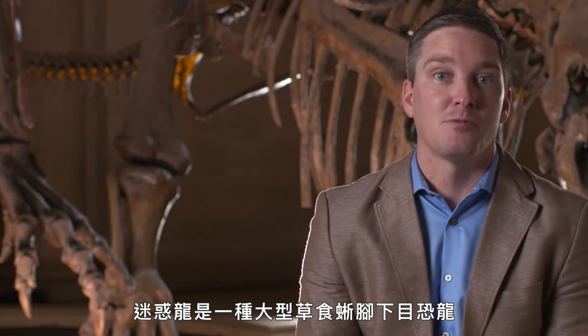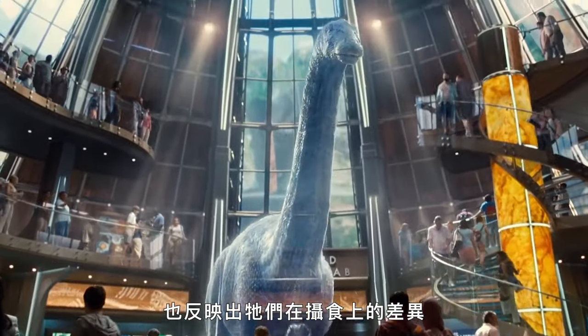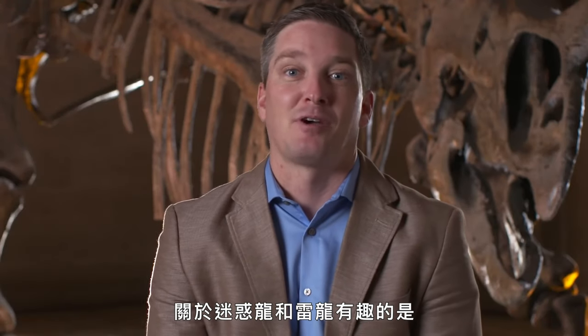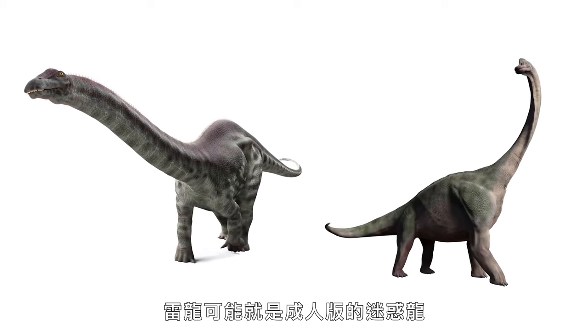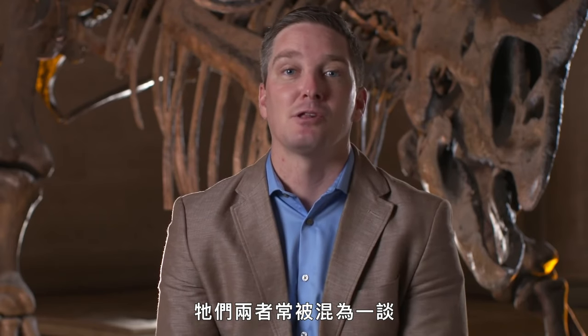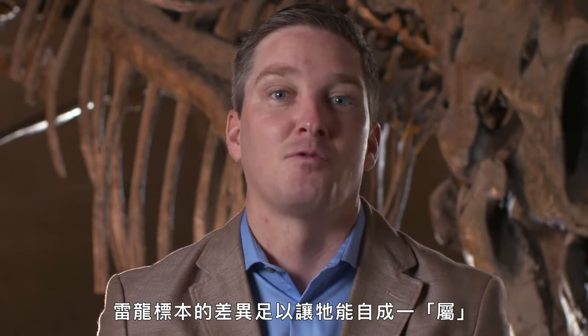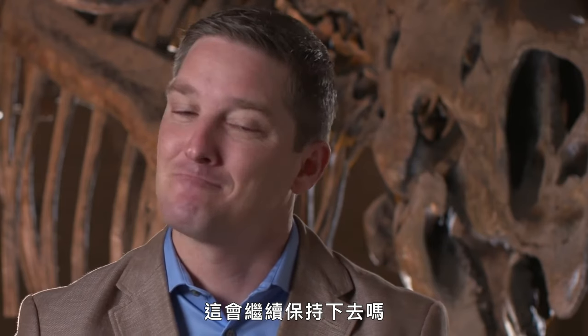Apatosaurus is another large plant-eating sauropod dinosaur — really long-necked, although compared to Brachiosaurus this animal would have held its neck more horizontally. The difference in necks between Apatosaurus and Brachiosaurus probably reflects feeding differences, with Brachiosaurus able to reach a lot more of the high vegetation. One of the most interesting facts about Apatosaurus has to do with Brontosaurus — they looked very similar, and Brontosaurus might actually just be the adult version of Apatosaurus. Since Apatosaurus had been named first, it had priority and the two were sunk into one species. However, some new studies have suggested the Brontosaurus specimens may be distinct enough to warrant their own genus, and in the past couple of years, Brontosaurus has been brought back — whether it stays that way, who's to say.